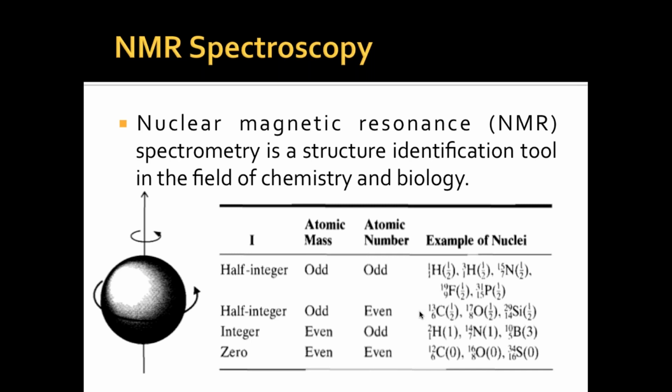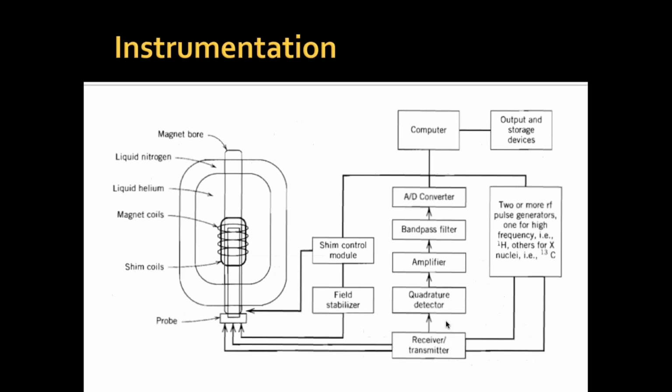14C6, 12C6, all these are isotopes, but 12C6 is in abundance, and it is of no use because the spin quantum number, or the spin integer, is 0. That is not active, as you can see in the last row. 12C6 having a 0 value is not active in NMR. So with half-integer spin, 13C6 is the only one active in NMR. But the abundance of 13C6 is very less. That's the reason you need an amplifier.